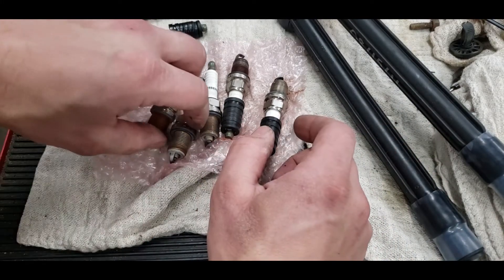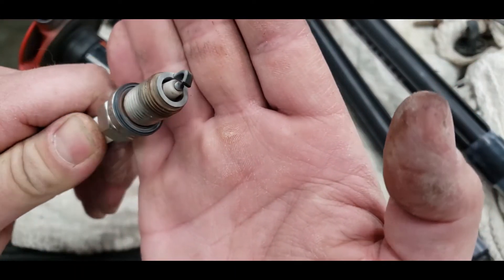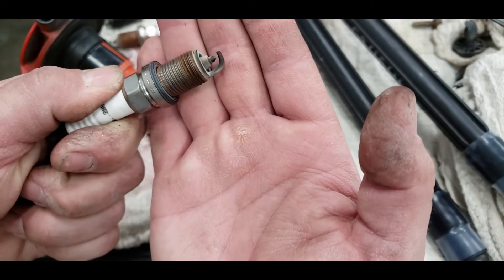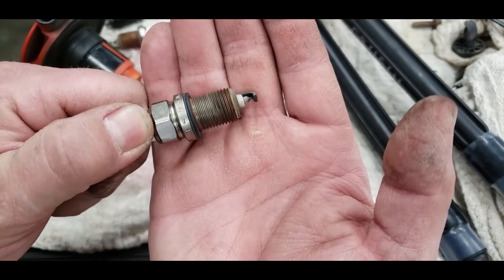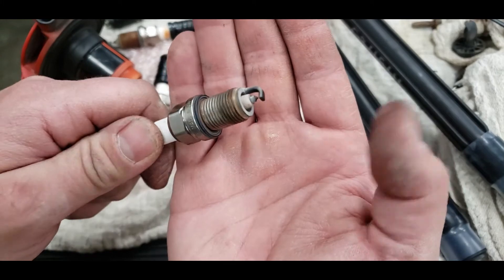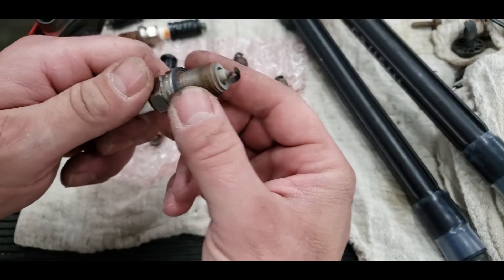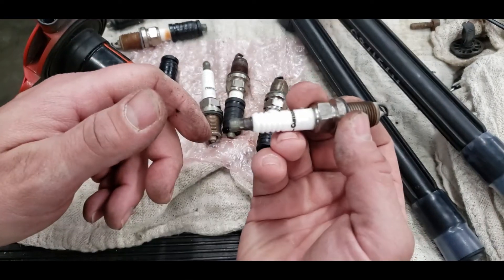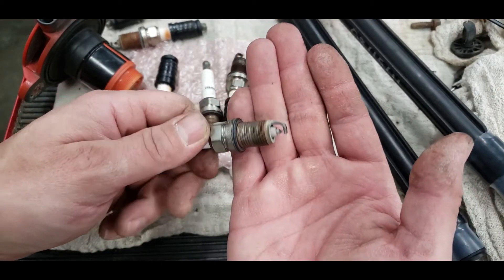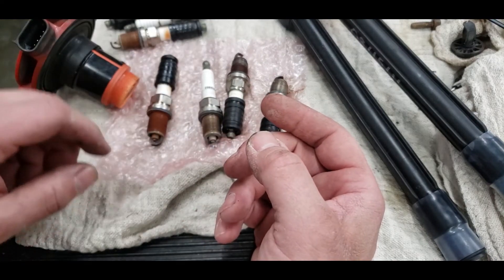Now back to our spark plugs. This one — as you can see — that is coolant residue. This was from an EGR failure. The EGR cooler had failed, took out the turbo, everything else. So there's another thing to keep an eye out for: coolant or burning coolant in your system. Usually if we wind up replacing an EGR cooler due to internal failure that also takes out the turbo, we'll typically go ahead and do the spark plugs as well because they will get fouled out.